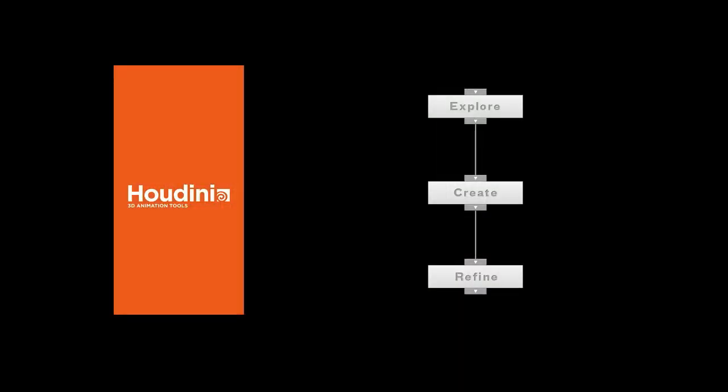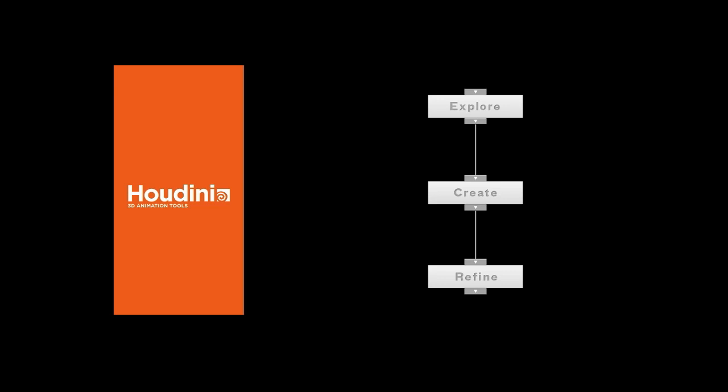Houdini is known for its node-based procedural workflow, which makes it easier to explore, create, and refine as you work in 3D. Each node represents a step in your creative process, while networks of nodes represent a procedural flow of data. In Houdini, artists build these nodes and networks as they work interactively in the viewport, and the networks themselves can be adjusted and rewired as needed to modify the results.